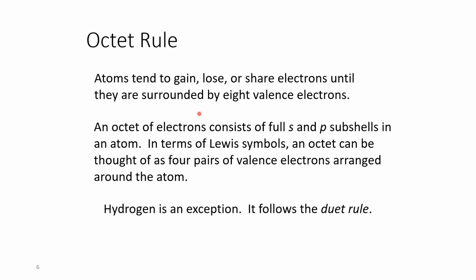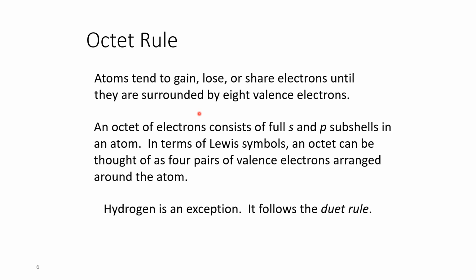So in most cases, that means we're going to be trying to get 8 valence electrons for these different atoms, or in the case of ionic bonds, of course, they become ions. But we're trying to get 8 valence electrons around all of these different atoms, with the exception of the first period, so hydrogen and helium. They just need 2 valence electrons. Same thing technically with lithium. It's just going to lose one valence electron and then have two in that first period.